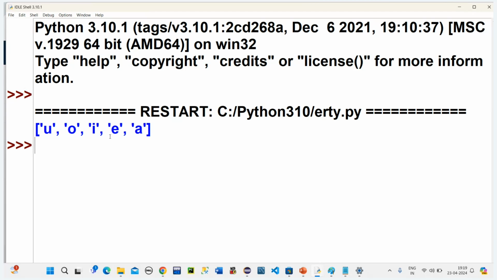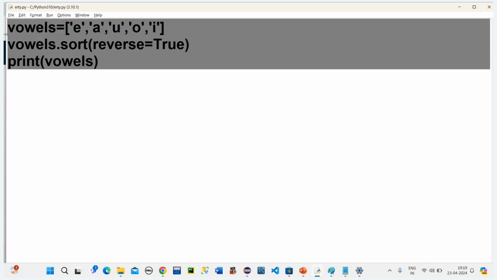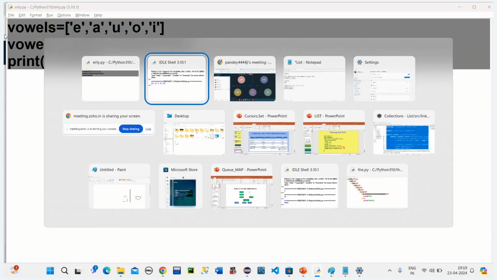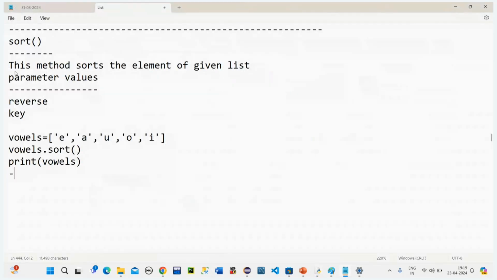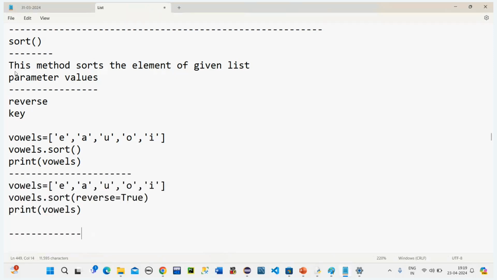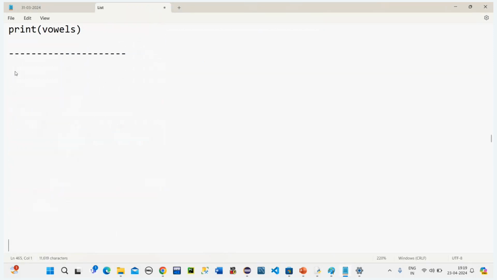U, O, I, E, A. Here it is non-alphabetical order. So this is how sorting works.